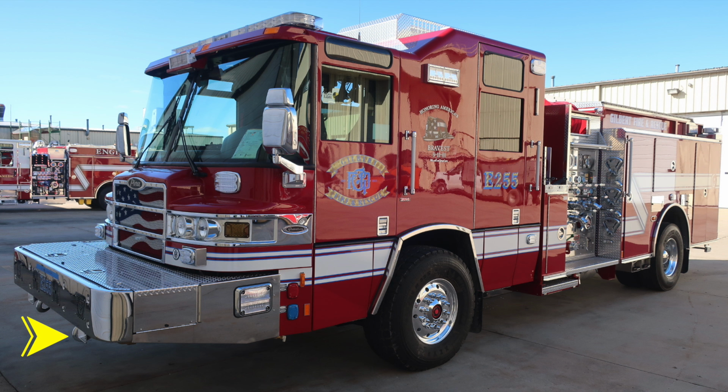Starting at the front bumper, just under the front bumper, you'll find two open-ended tow hooks. Just to the side of that, you'll find dual air horns. Moving up onto the face of the bumper, you'll find 4 speakers. These are a combination of siren and also PA speakers. Up onto the top, you'll find a storage location for hose, in addition with 2 drop downs for ease of access for accessing that hose.